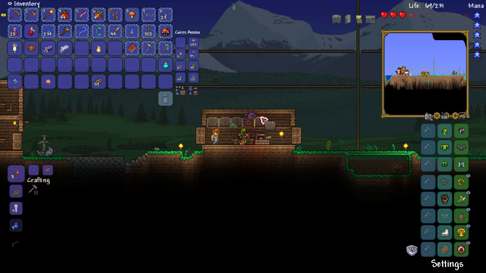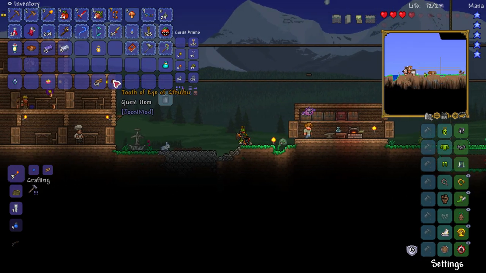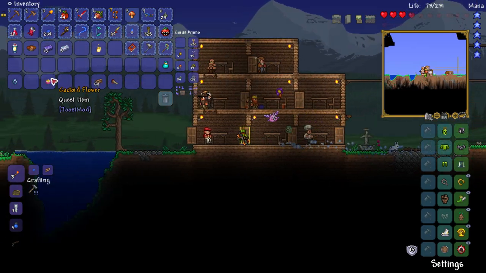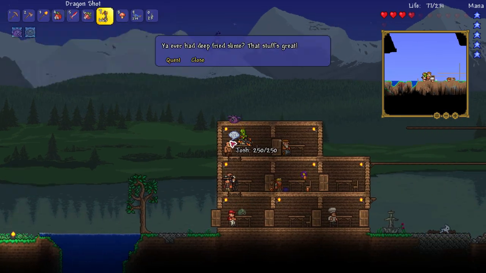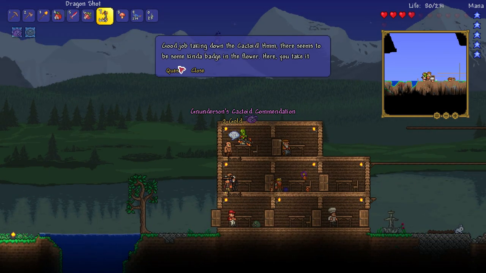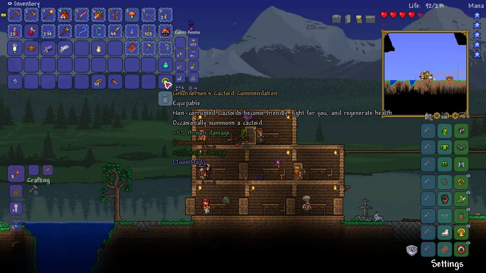Right, so I need to grab my little thing that I got. It's called the Tooth of the Eye of Cthulhu, and then I need to give him the cactoid flower. All right, take the cactoid flower. Okay, good job taking down that cactoid. It seems to be some kind of badge in the flower. Here, you take it. Okay. So it's called the cactoid commendation. Non-corrupt cactoids become friendly, fight for you, and regenerate health.